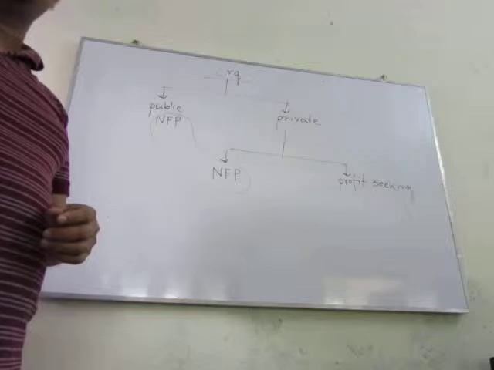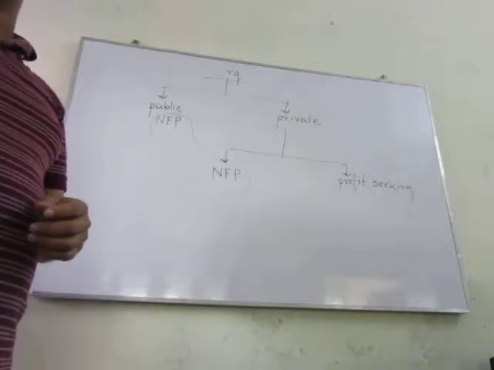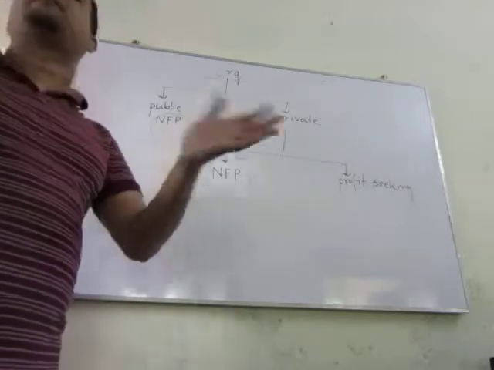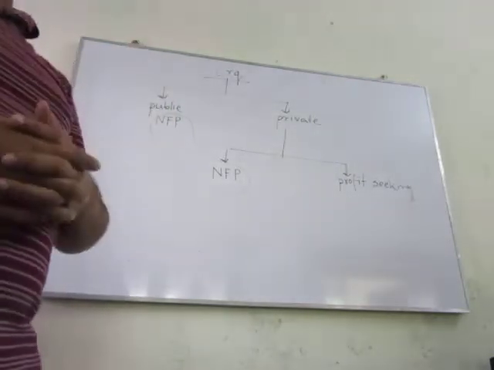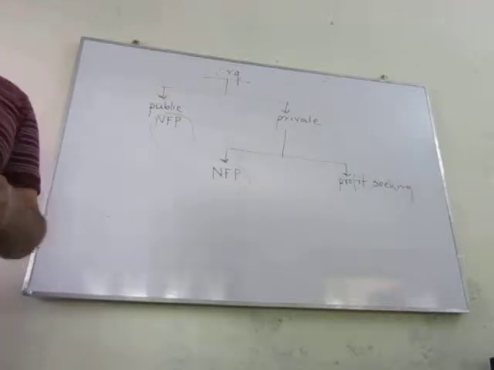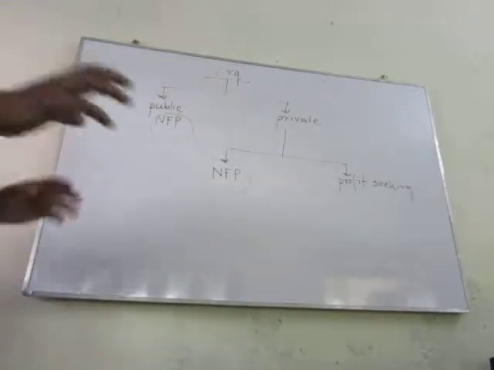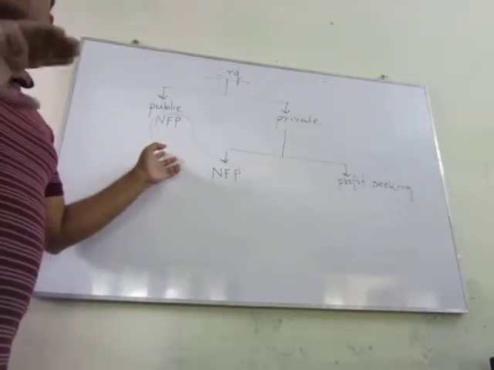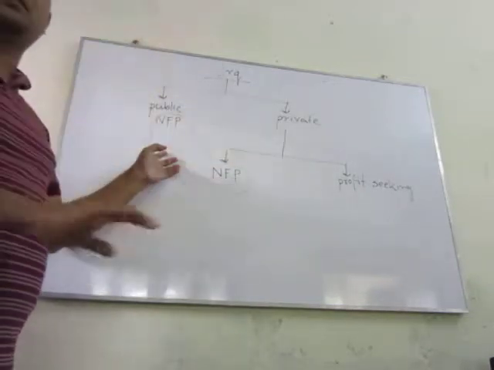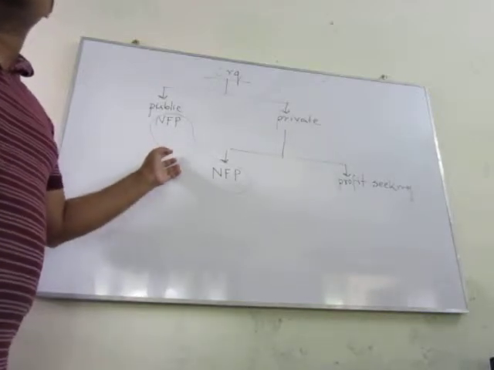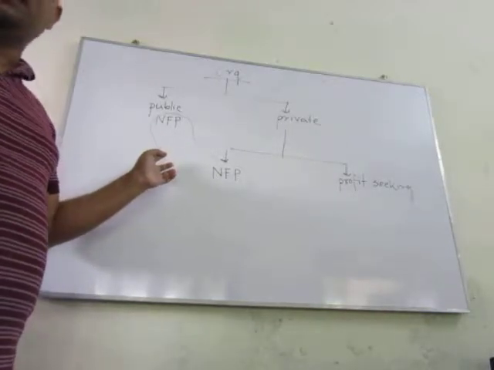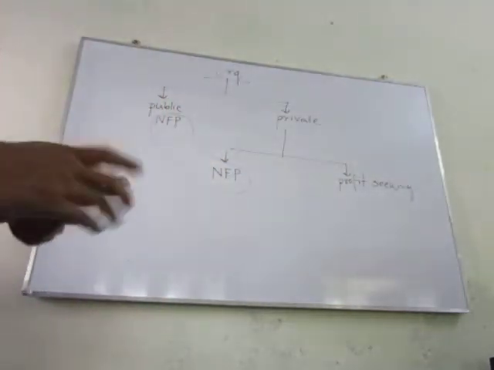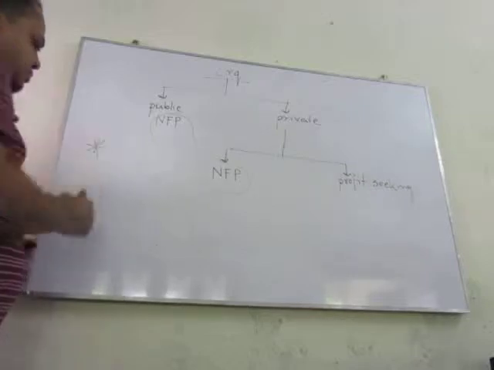But the fact is, profit generating is not their ultimate focus. Their main objective is to provide service. In doing this, they can generate some specific portion of profit. Clear? But in the case of NFP, these are the kinds of organizations who are not focusing on generating profit in the first stage. Their main focus is to provide service. Clear? Okay.